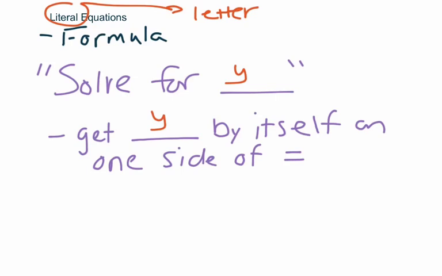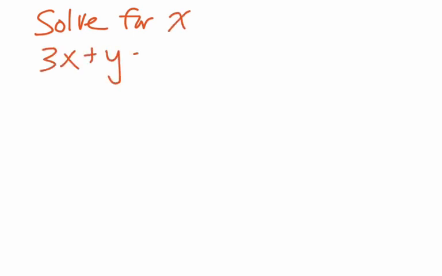So we're going to look at several examples of solving for these literal equations, getting a variable by itself. And there's no new algebra in here. There's no new thought process to what we're doing and how we're doing it. It just looks different because you don't have as many numbers in the equation. You have more variables. So we'll look at this example to start with. You could see something like this, and it might say solve for X. Okay, and the way you want to interpret that is get X by itself.